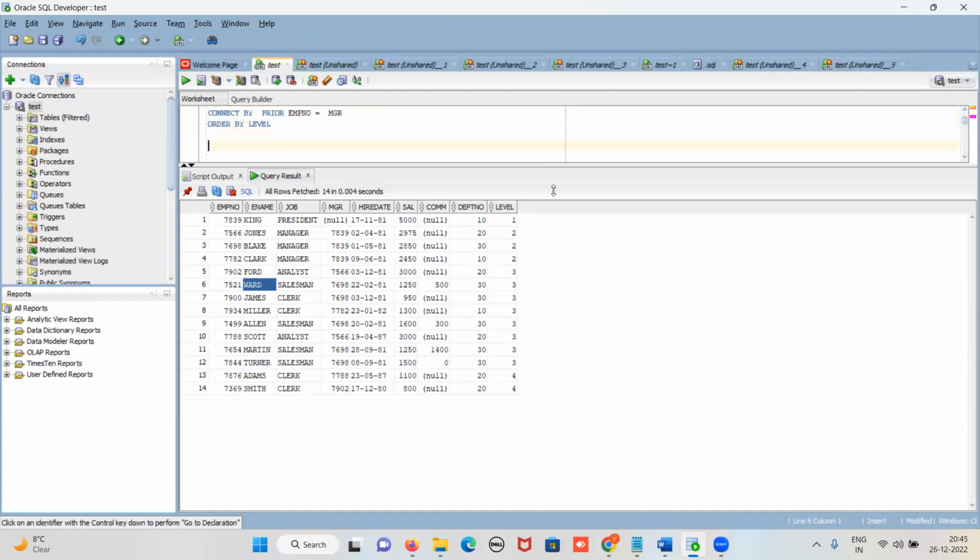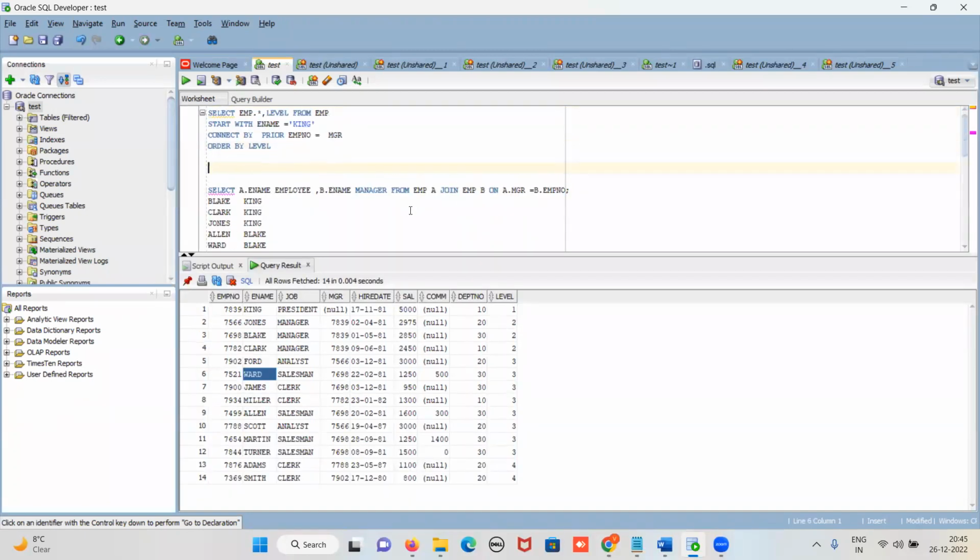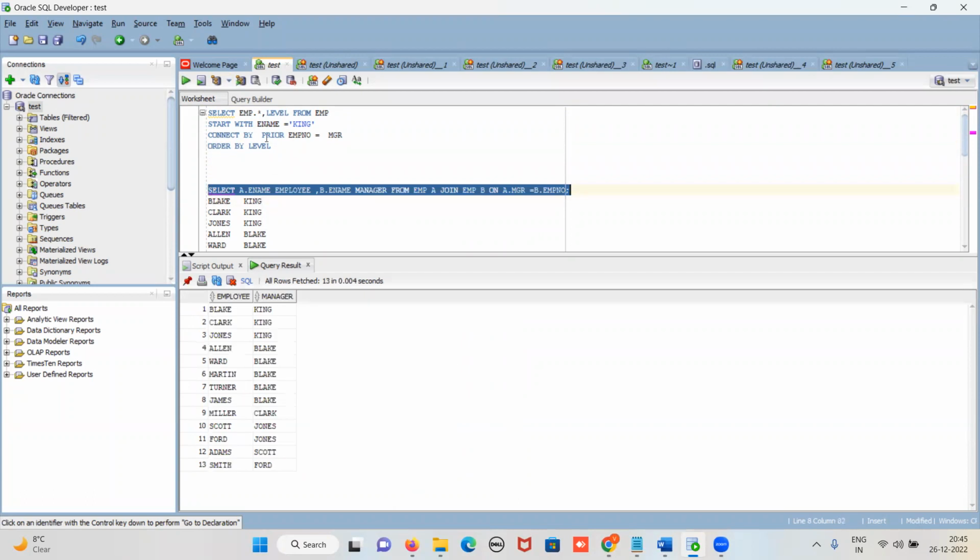If you see our respective query, the employee and the respective manager query, on A.mgr equals B.employee number, the manager of Blake is King, the manager of Clark is also King, Jones also King.